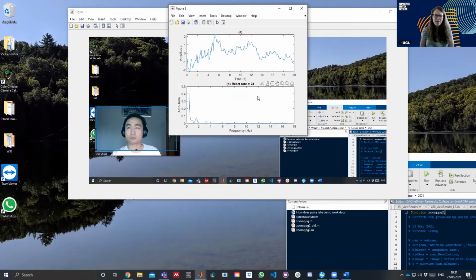It's not the best one currently. We'll redo it just now. You can see it was strong at first. Yifan, take your finger off for a sec. You can see that it was a good signal at first, and I think his finger shifted. So you can see that it's sensitive in general to if there's any background light coming in, then that can affect the overall amplitude as well.